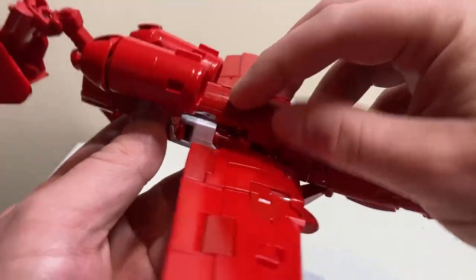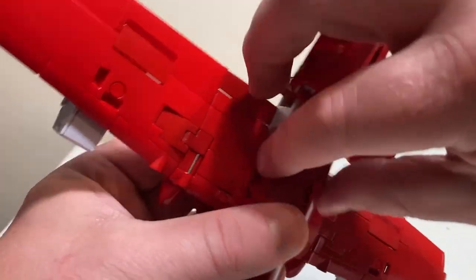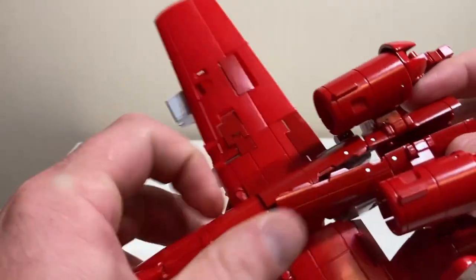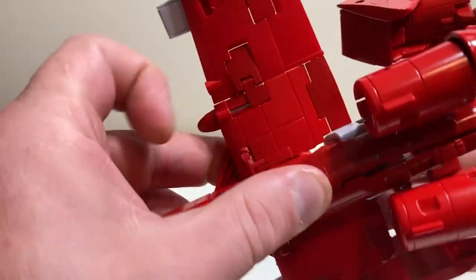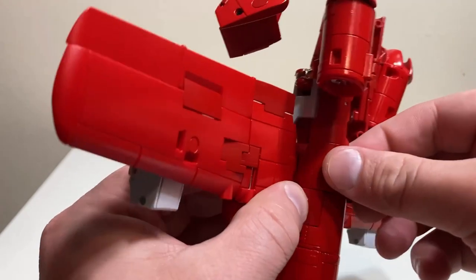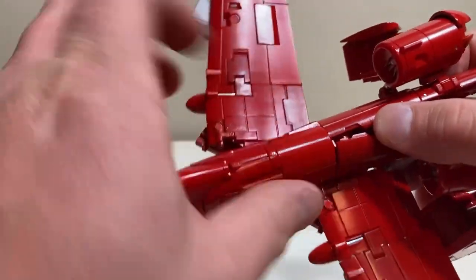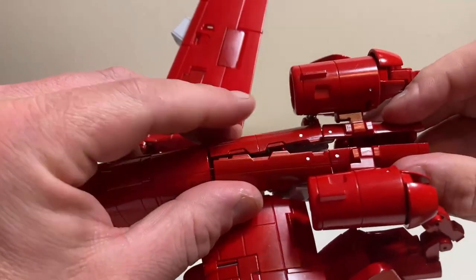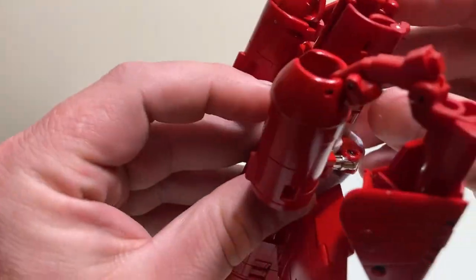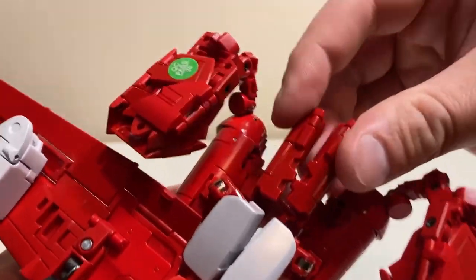And again, this is where I might go off camera because this is a bit of a pain in the butt. I think this is the hardest part about the transformation. And the front half might come untabbed on you, so just FYI. Okay, so that went in. Yeah, we might go off camera because I'm not going to have you guys watch me fiddle with this. And see, the wings are already coming detached, so that will happen. Don't get frustrated with it. Again, this takes time. This is an exercise of time. I might do this off camera because you guys already know what's going on, and at least you should. And again, there are many other people that do videos of this like me.